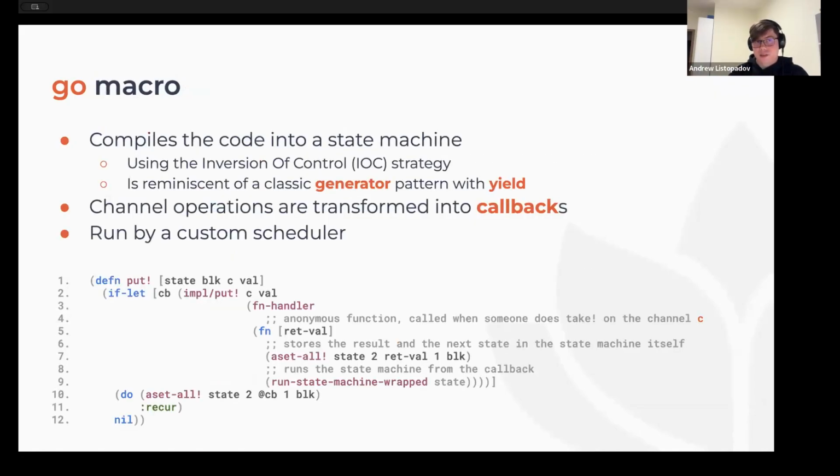So in essence, Go macro just compiles our code into a state machine using the inversion of control strategy. It rewrites our code from back to front instead of front to back. And it's very reminiscent of a classic approach with generators that use yield as a means to return from somewhere inside the generator's code and then continue from there when we call it next time.